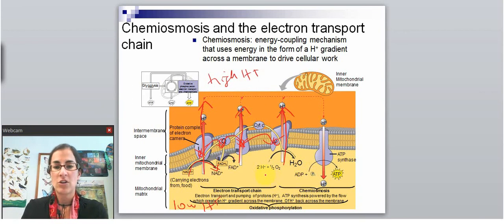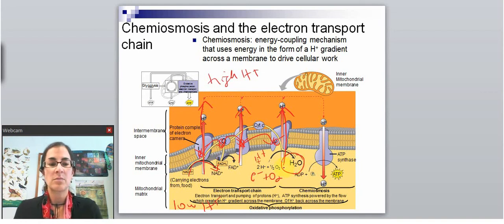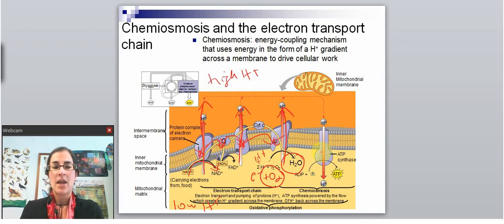At the bottom of the electron transport chain, electrons combine with oxygen and H+ to make water. So water is produced at the end here. This is where oxygen is required. If you don't have oxygen, the electrons won't move through the electron transport chain and you won't be able to make ATP. And so when cells die because they don't have oxygen, it's really because they don't have ATP. That's the only function of oxygen in our body, is to be here catching electrons at the bottom of the electron transport chain so that we can make ATP.